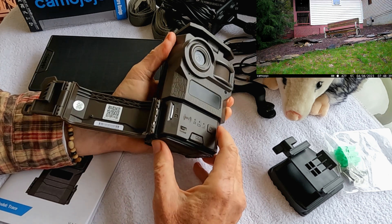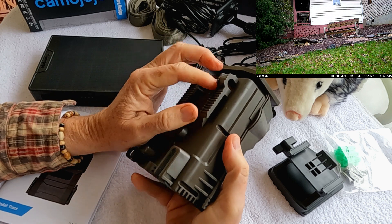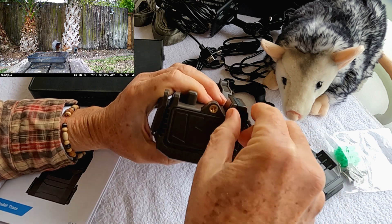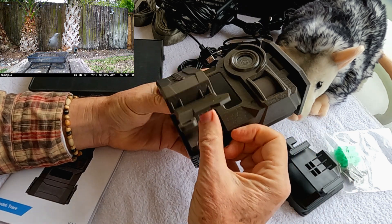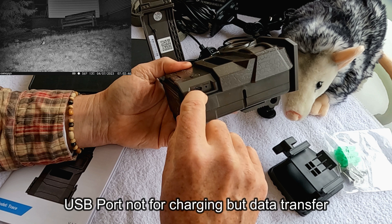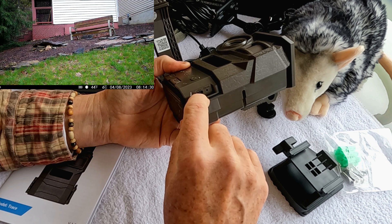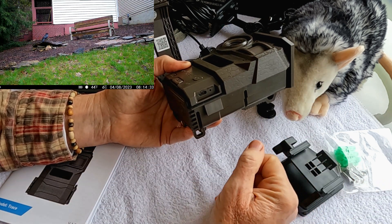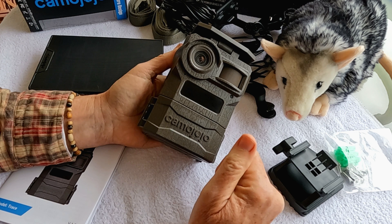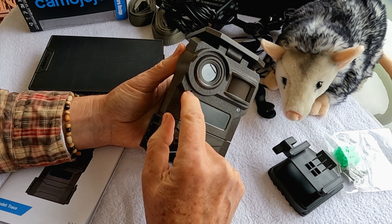The quality is really good — it feels substantial. There are good rubber seals around the door and a nice quality feel to it. The brackets and everything are solid. There's a port where the solar power panel connects, and the USB port is for transferring data from the camera to your computer. Most of the time it's pretty easy to transfer data to your phone. You can review all the data on your phone and pick and choose what you really want to download, and you can download it in high definition. The Camo Jojo trail camera also has really good sound, and to me sound is important — here's the microphone port right here.